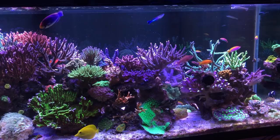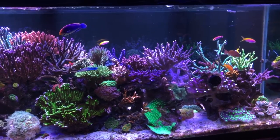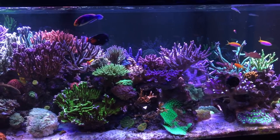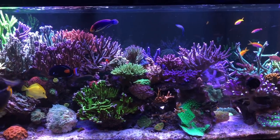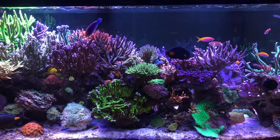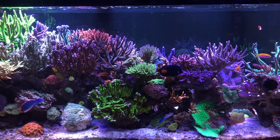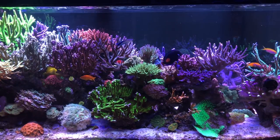I get corals that I find are healthy and make me happy. And ultimately, they all look good when they're the size of a softball or a volleyball, and when you're looking at them from across the room as you're watching TV or reading a book, whatever you're doing. So my fastest growing coral is a Montipora, of course. Of course, it breaks the fastest. My tangs frag it all the time.